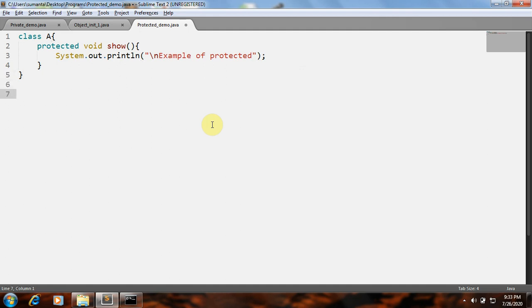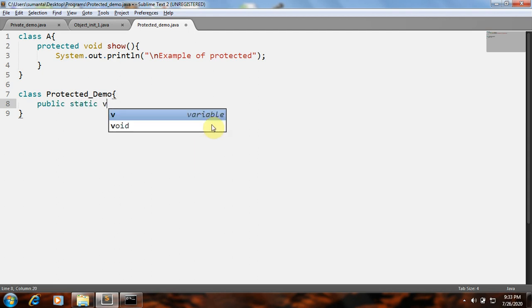Now I will write the main class, which is protected_demo. Write public static void main, String args.